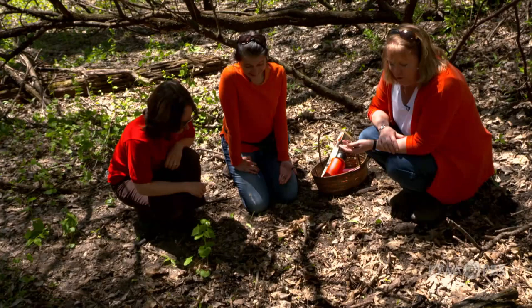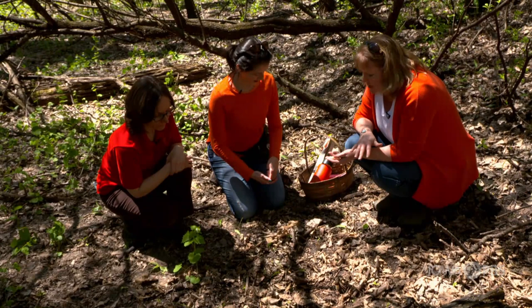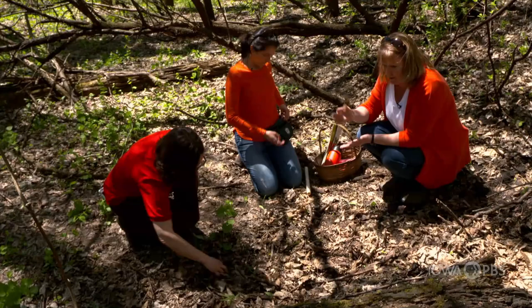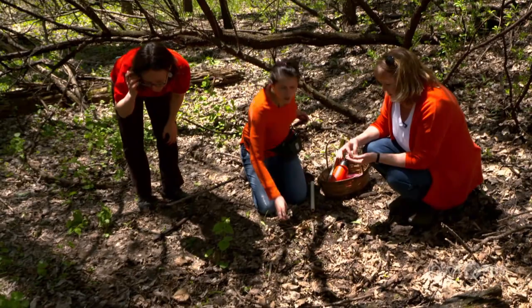Probably. Great. So we need to harvest these and then we need to find some more. Should we mark the spot and let some of these get bigger, or harvest some of them? Yeah, I think at least the bigger one. Yeah, let's do this one. Okay. We got one. Yeah, there was a third one. Oh, we got another one. Yep. So when harvesting, just always remember to go a little bit above the soil. You can pinch or use a knife.